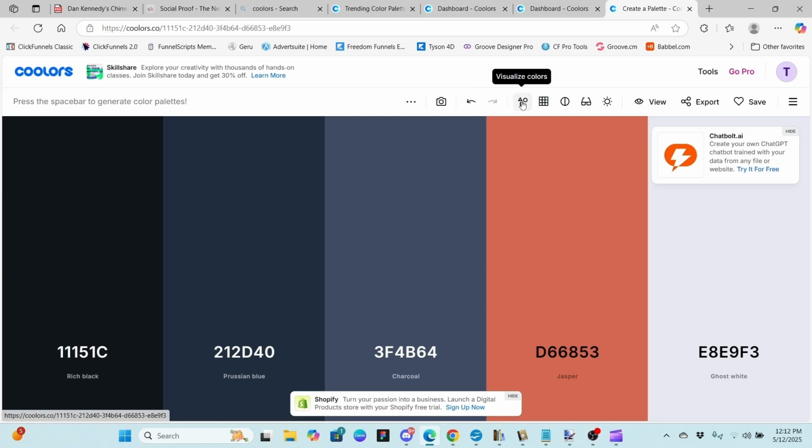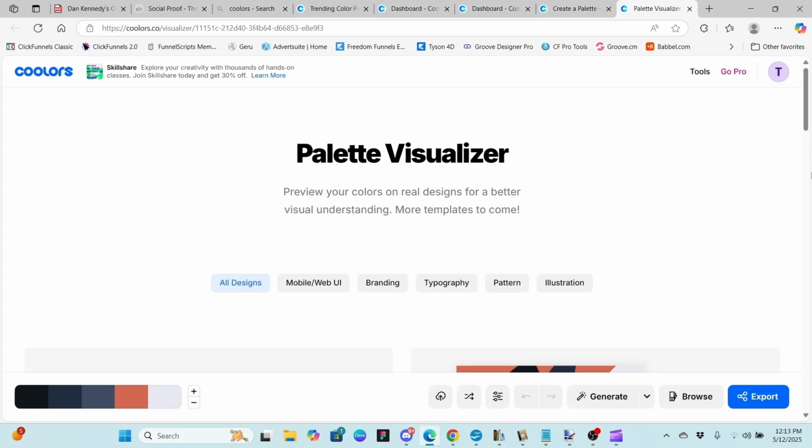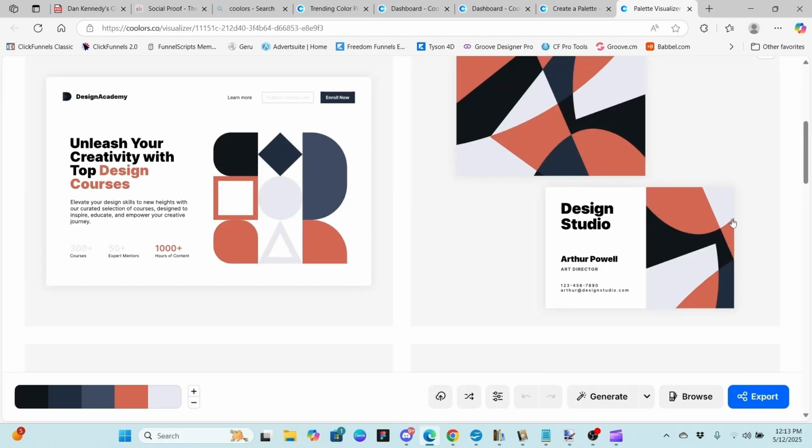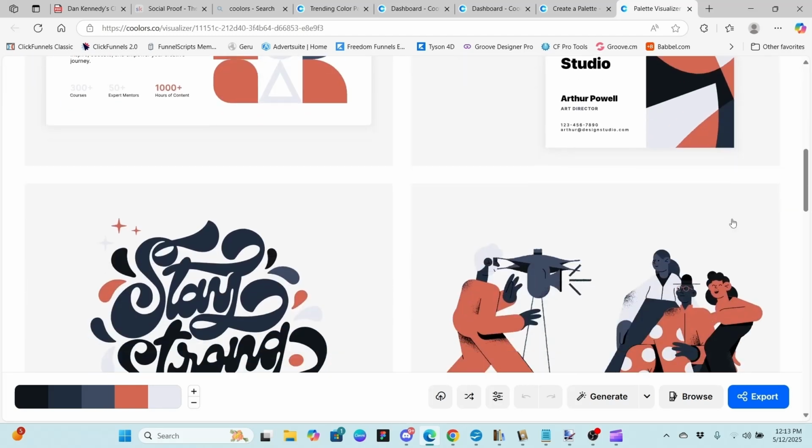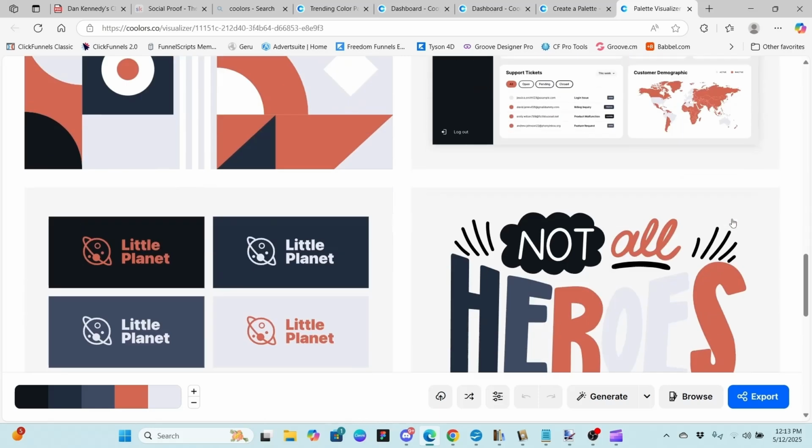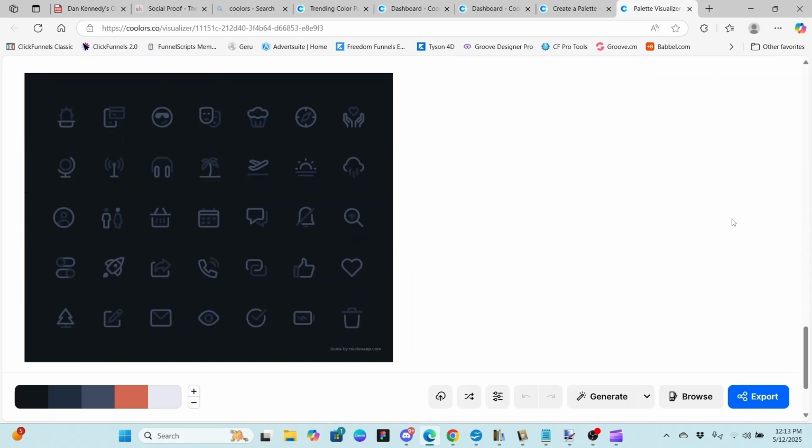Our visualize color is a tool that is otherwise in another part in Coolors, and all it does is tell you kind of how your colors are going to look. Let's go ahead and click on that real quick. It'll launch that in a different web page. And then it's just got these different graphics that kind of show the colors in your palettes arranged different ways. And it's a good guide to how things might look.